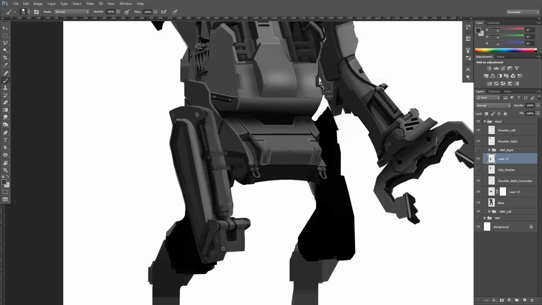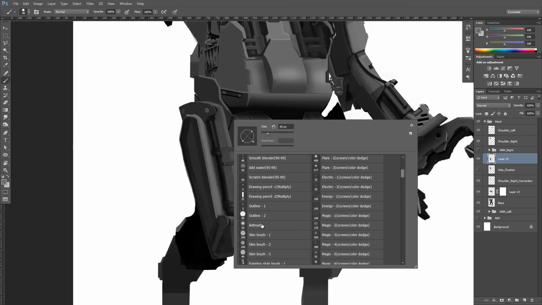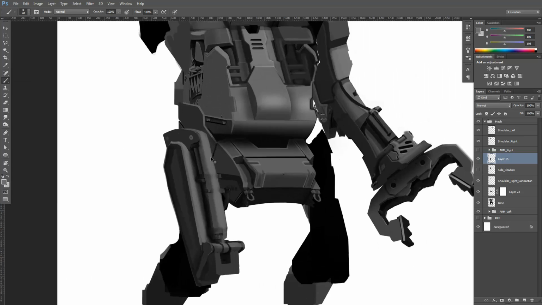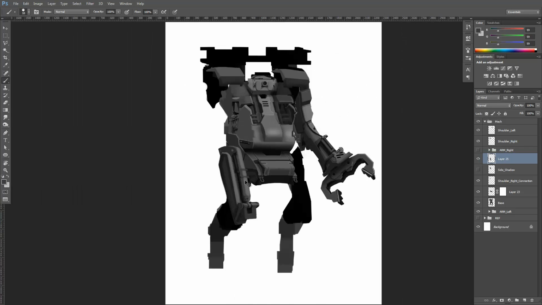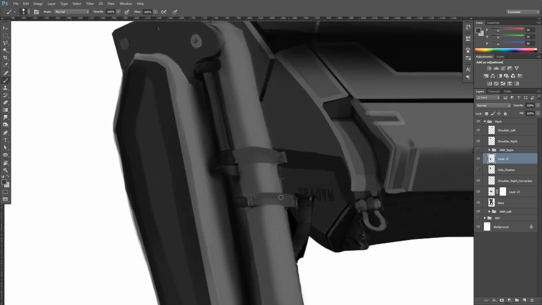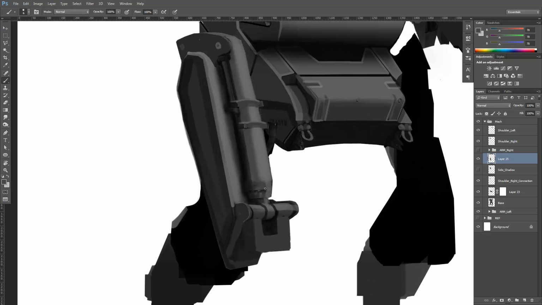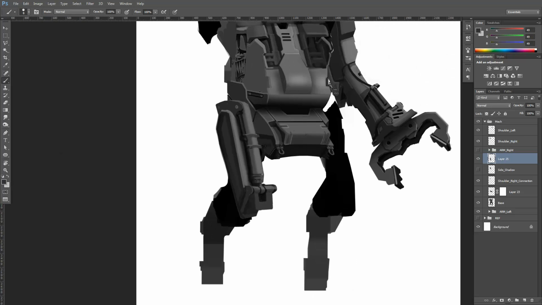So I'm just refining them, cleaning up, trying to give it a cleaner silhouette. And I'm coloring this a little bit more accurately. So that was reading pretty harsh. I come in with a softer brush, paint it in on a different layer, and then paint out where the straps are. Give a little bit of a smoother transition. And then come back and paint in a little bit of a highlight, just to look like there's some light catching on the edge of those bands, instead of them reading as really super thin paper laying across there.